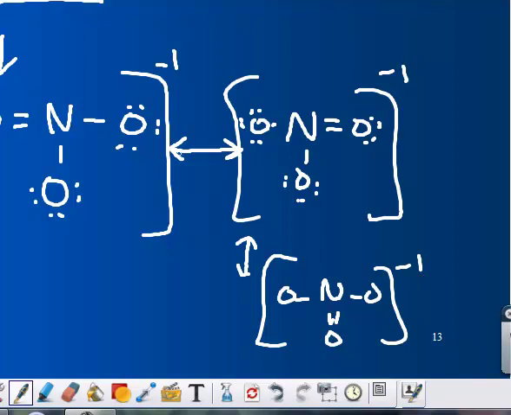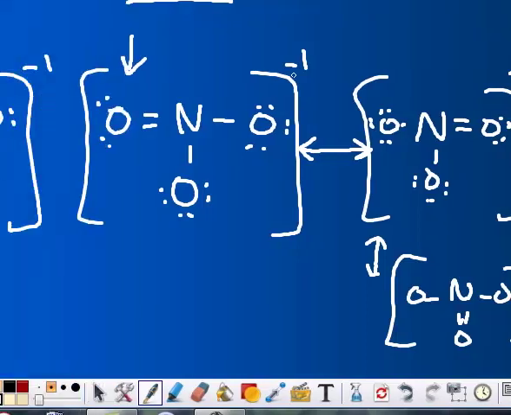So if you see what I've done here, I put a double-headed arrow between the Lewis structures and brackets. I kind of ran out of room there and did it down that way. But the double-headed arrow in brackets. And anytime you can write more than one valid structure, you put it in brackets, whether it has a charge or not. So we've learned that you do it when you have a charge. But if you're going to do these resonance structures, then you do it in brackets anyway.